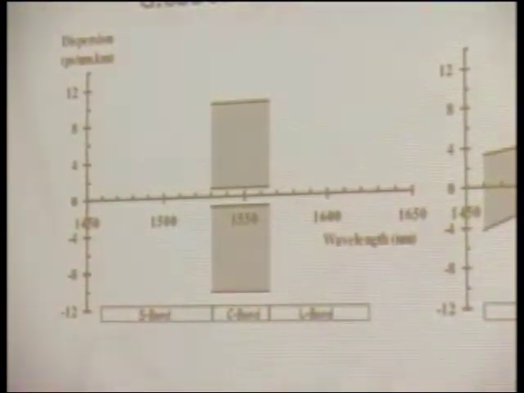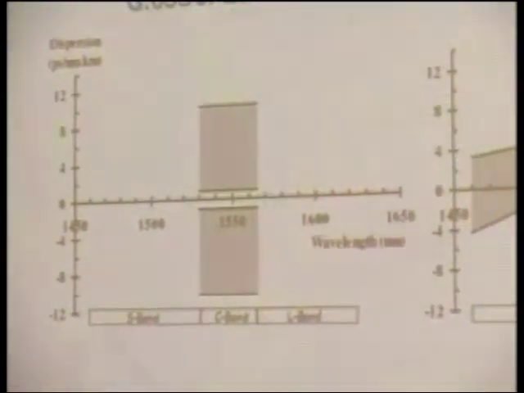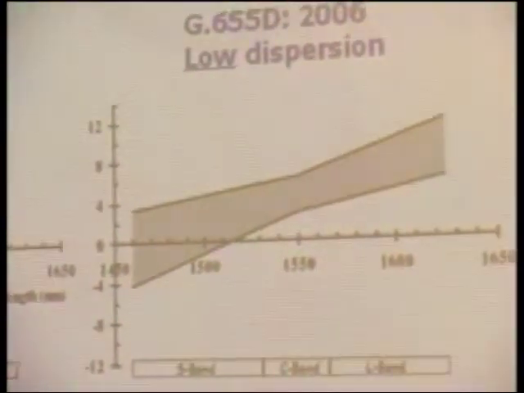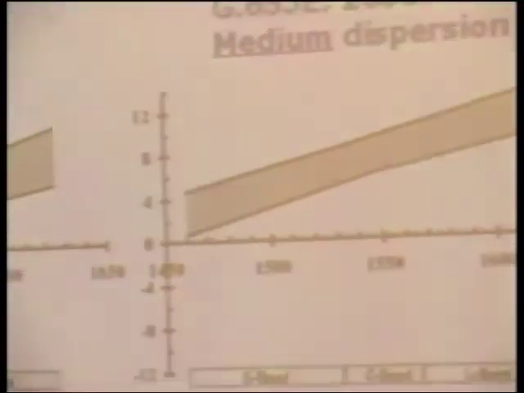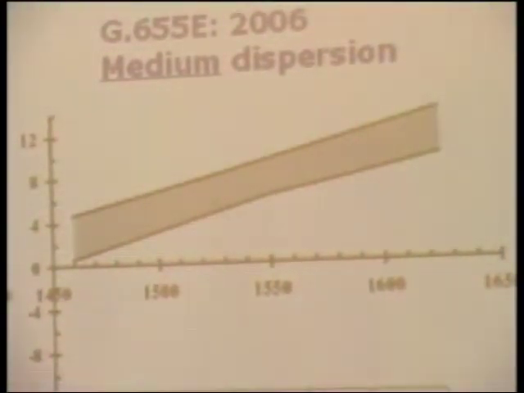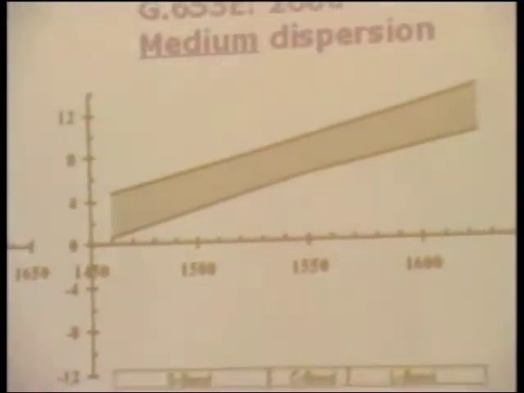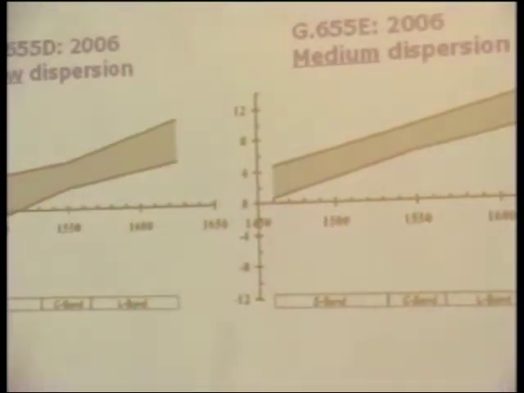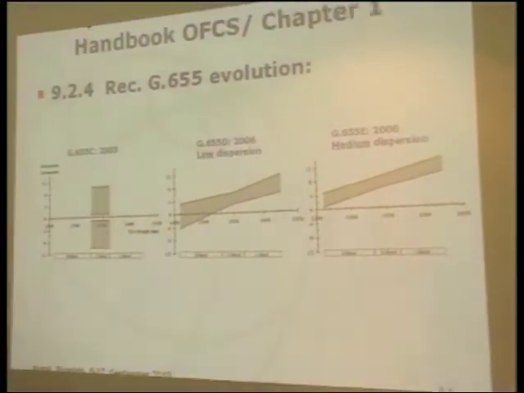But then around 2006, the system people from ITU came to us and asked us to have a little bit more clarification about the real dispersion curve over the wavelengths. And at that time we made an inquiry, and I was one of the leaders in doing that, asking the different fiber makers where their fiber products were available and showing which boundary levels we should incorporate. So we took care of all the commercial types available in the market, and we created this set of boundary lines. You will find that in the specification nowadays.